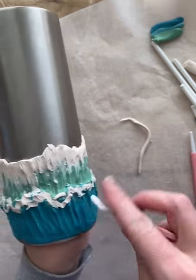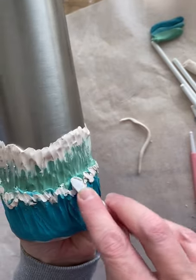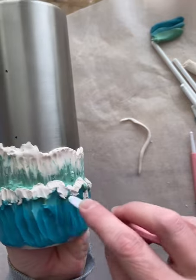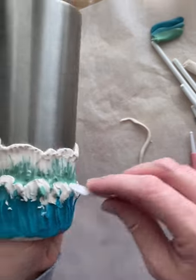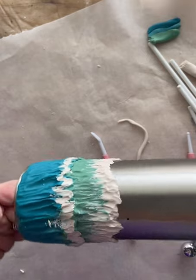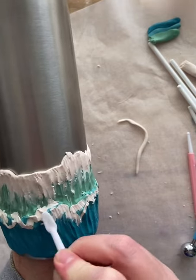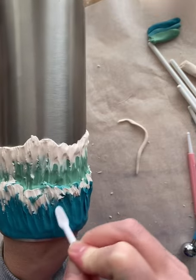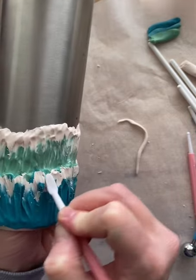Still messing with this white stuff, trying to give it a good rim around here. I'm pulling it up and pulling a little bit down, really trying to keep that raised look because I definitely want the height for my wave. I'm adding texture on top of these waves — I had this all planned in my head but wasn't sure how it would come together. Now pulling up the white and pulling down some blue to blend those colors.